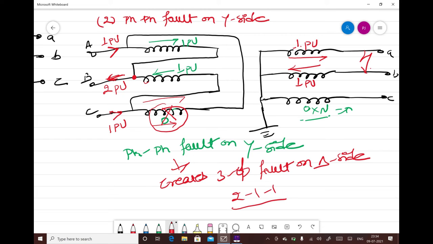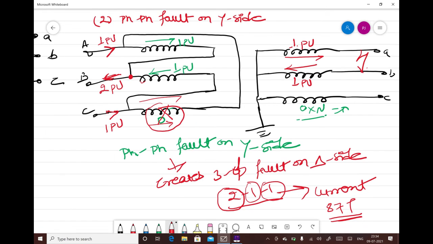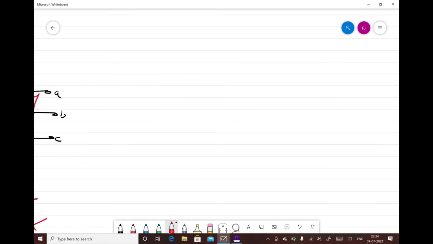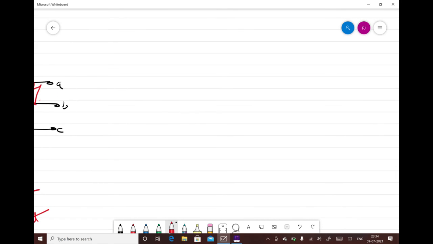What is the meaning of 211? That in one of the phases the current will be 2 times as compared to the other 2 phases, and this 211 current distribution is very important, and this again we will study while studying our concepts of differential protection of transformer and the compensation matrices. So basically in this session we have discussed the current distribution in star delta transformer in case of phase to ground fault on star side. Also in case of phase to phase fault on star side, how the currents are reflected inside the delta winding.